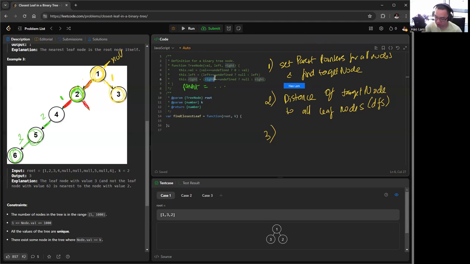Step two is also O of n, because we have to keep track of the visited nodes, so we will never visit a node twice. For the third step, we find the minimum distance and return the minimum distance node value. This is also O of n. So our total runtime will be O of n. For the space, because we need to keep track of our visited nodes, this is also O of n. Okay, so that is the runtime and the general idea here.